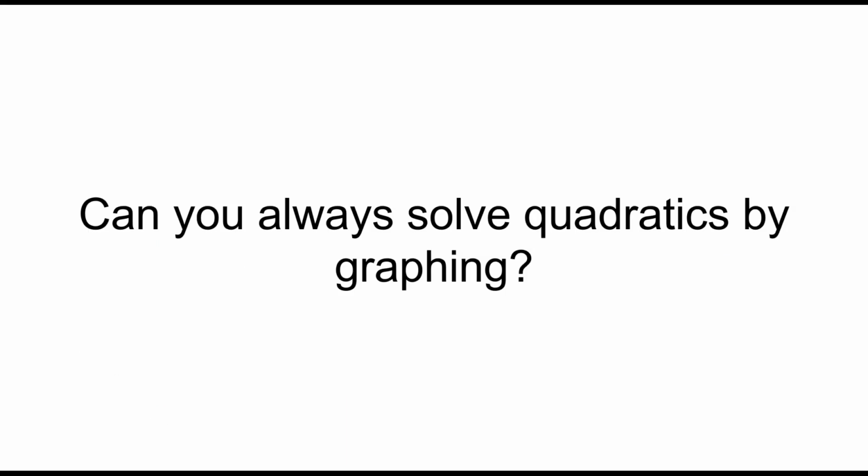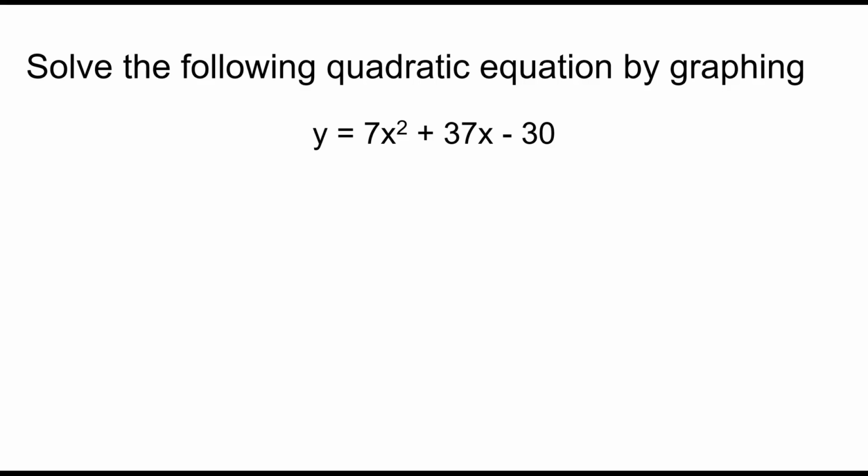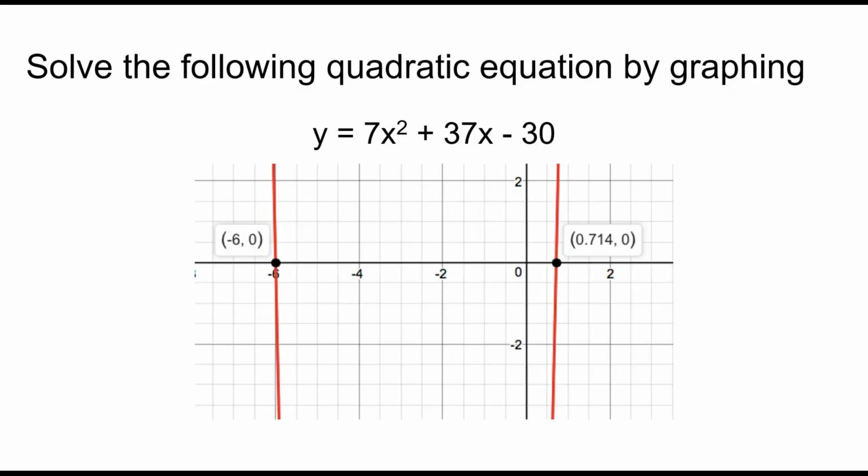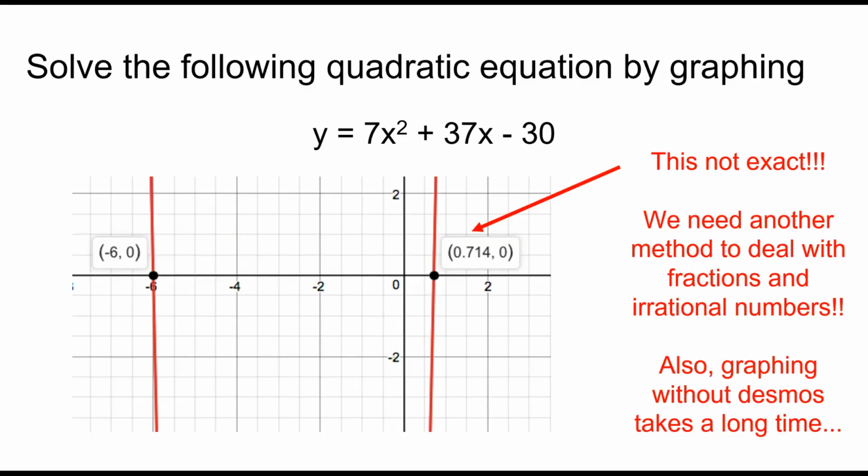So now, can you always solve quadratics by graphing? So let's take a look at this problem here. Solve the following quadratic by graphing. I went ahead and graphed this in Desmos, and this is what happened. This 0 is fine. I can see that pretty clearly, but this one is not giving me an exact answer. When that happens, we need another method to deal with this, and that method is going to be factoring or quadratic formula. So that concludes solving quadratic functions by graphing.